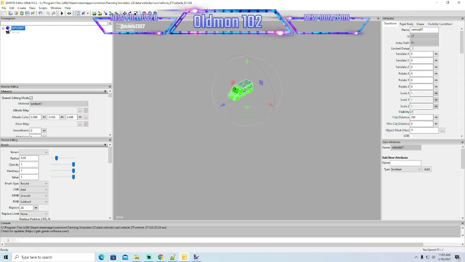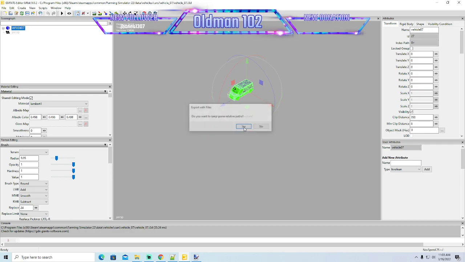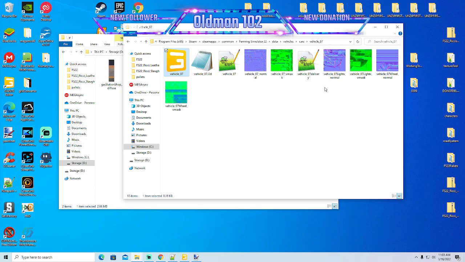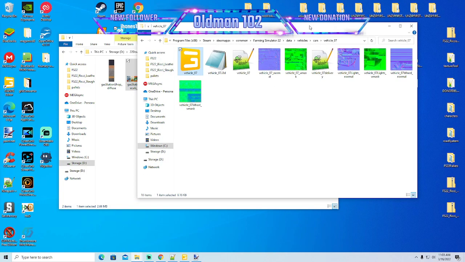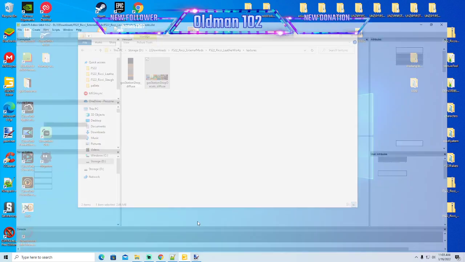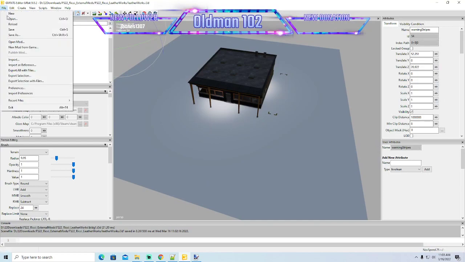So let's go file, export, van. Let's pull that out of the map. And there's no texture file for it because it runs off of UDIM. So I'm not going to be able to pull the texture out, but we should be able to pull the van in. I need a parking spot. I need parking lines. Let's go file, import.